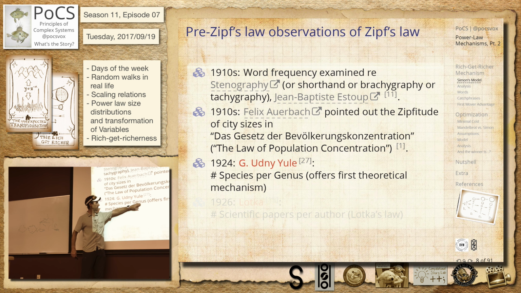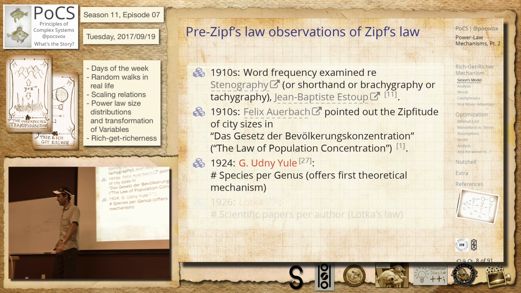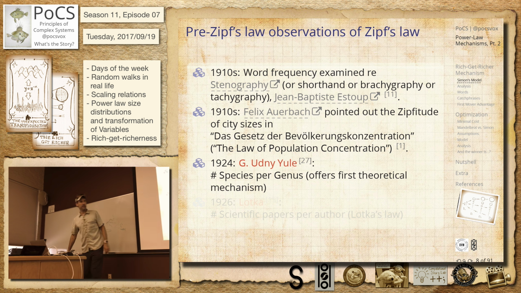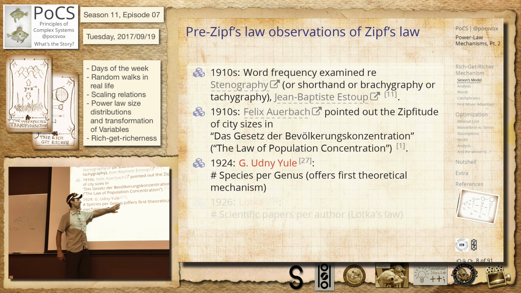You'll find a genus with one species, and now and then you'll find one that has many. Again, this is a very skewed distribution story. The analogy in words for a book, for example, is that half the lexicon for a book, those words will appear once. So you'll have these very thin genera, and then you'll have words that appear many, many times.